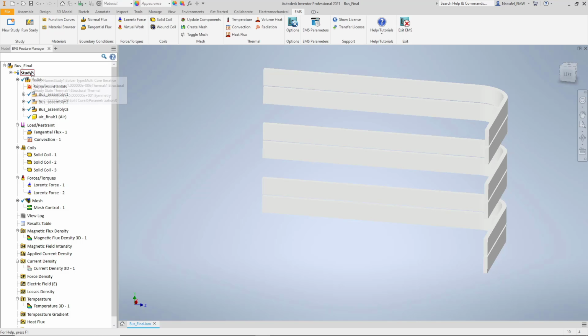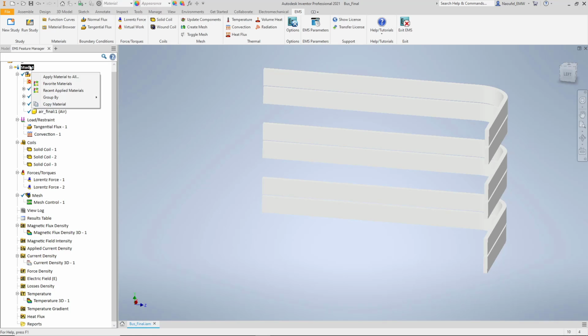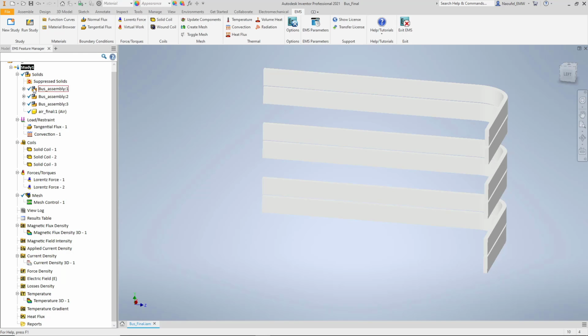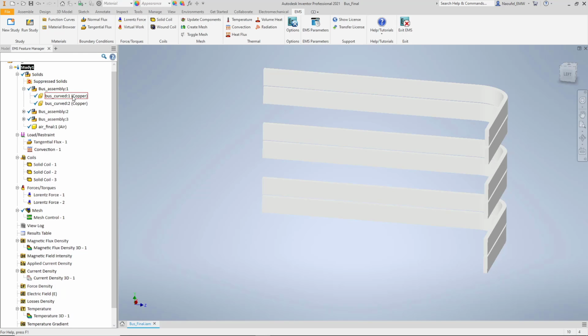As before, we have created a study, but this study is called an AC magnetic study because the bus bars carry AC current. They carry current at a frequency of 50 Hz. EMS also has the ability to couple to a thermal simulation. Here we would like to understand how hot the bus bars get. Next, we applied materials to each of these bars.